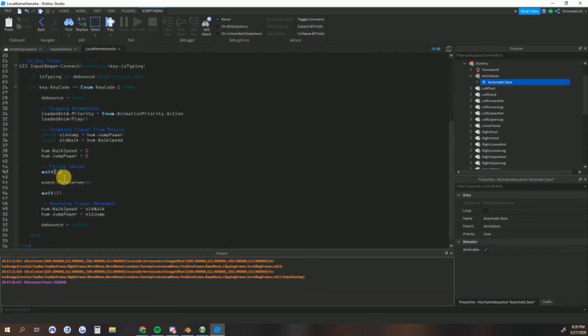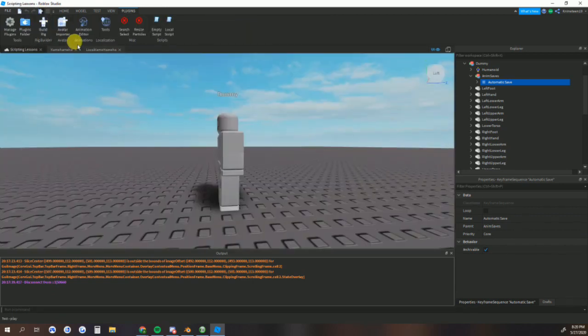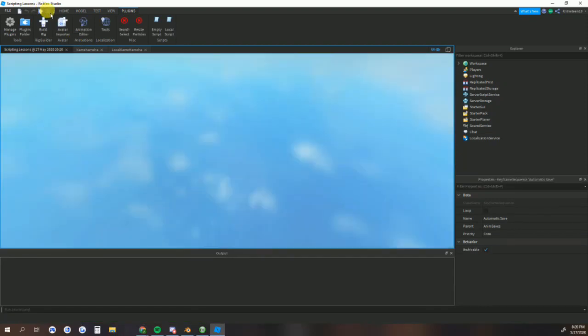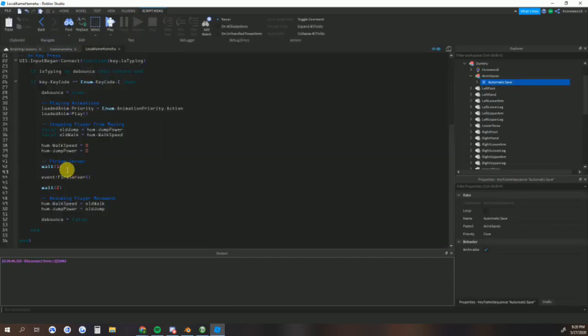Should this be half a second then? Yeah, that makes sense, because then you have that, and then you fire the server after. Wait, no. I remember what's going on here. Never mind, this is supposed to be a second. That's because in my animation, 1 second into the animation, it moves forward a little bit. Then you fire the server, then it does the thing. Then you wait another 2 seconds for the thing to disappear, and then you make it so they can move again. Does that make sense? Okay, cool.